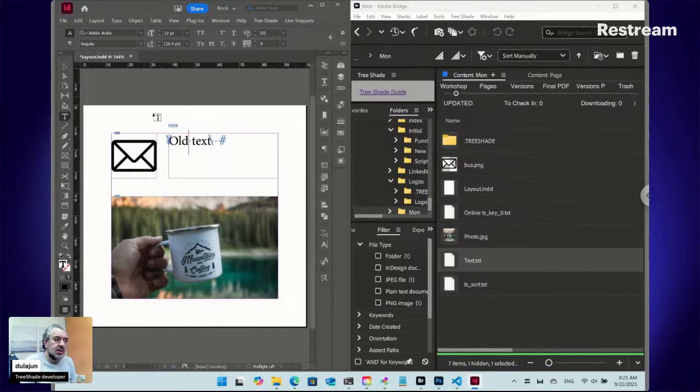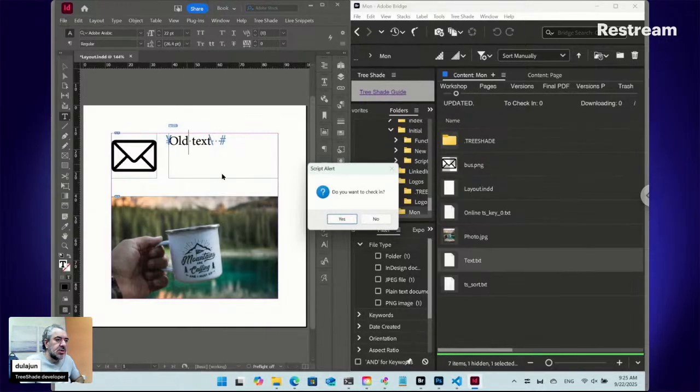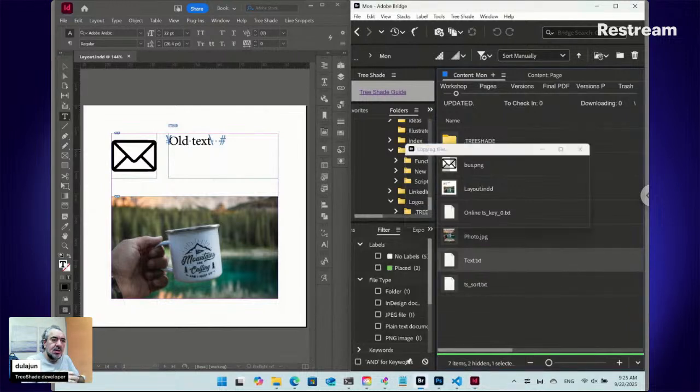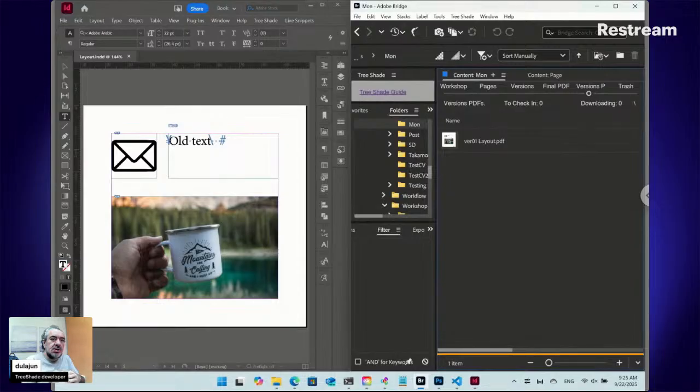Now when you try to save a document, TreeShade will ask you to check in. When you click yes, a new PDF file will be created or updated, and it will be revealed in Adobe Bridge in the versions PDF location. If the PDF file is revealed, then the process is done.